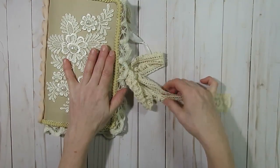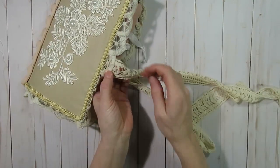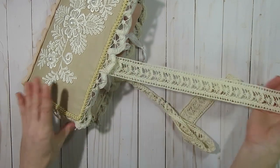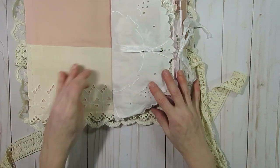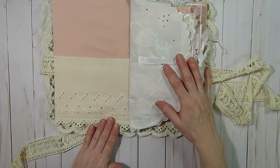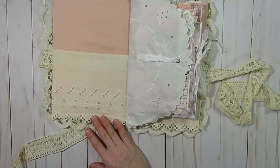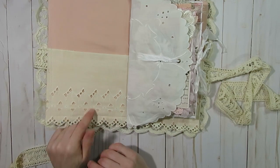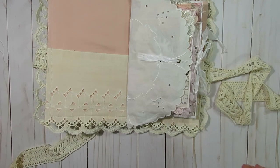And then the closure is just some crocheted trim, and again, this is a vintage piece that I lucked out and found at a thrift store, so I was excited about that also. I did sew it in between the two layers, so it is in there pretty sturdy. And on the inside I did create a pocket. I didn't stick anything inside the pocket, but this trim is also some vintage trim that I received from my design team package back in March from Angel Dream Crafts.